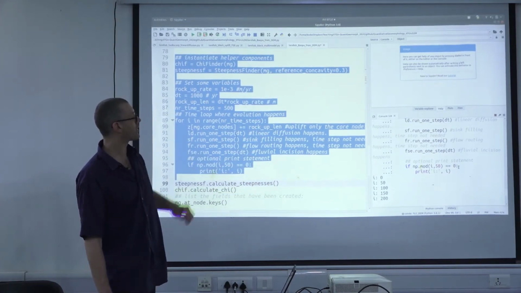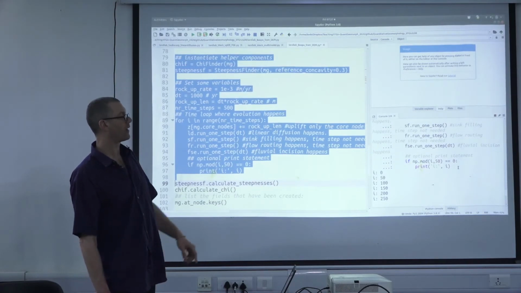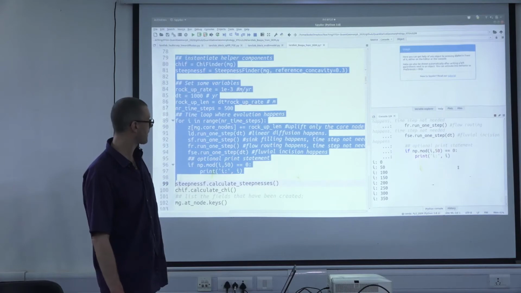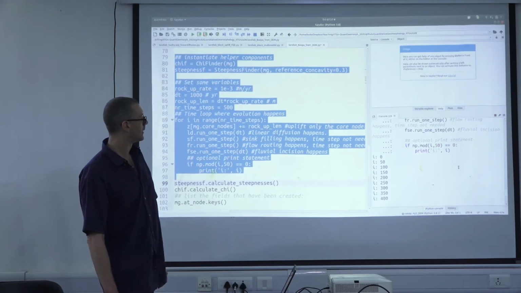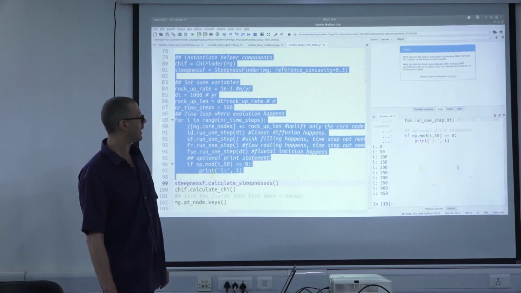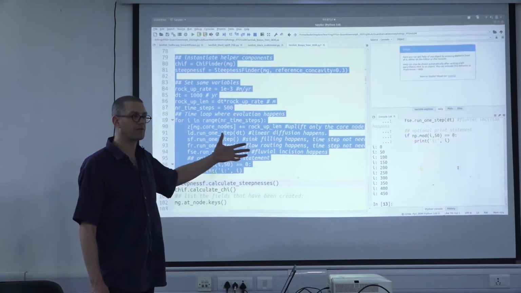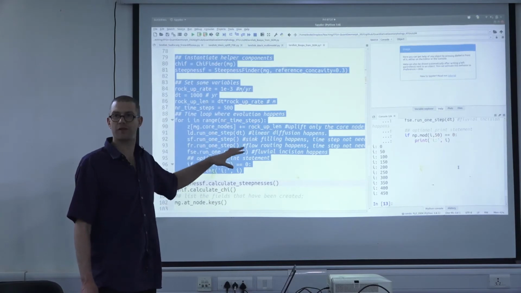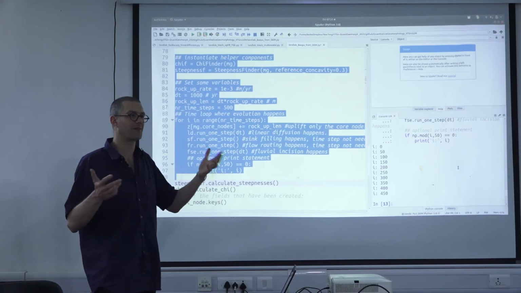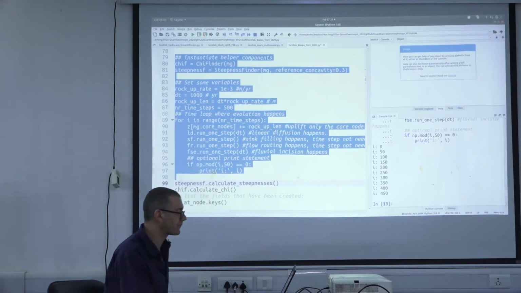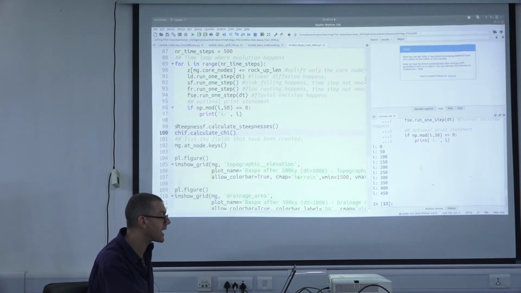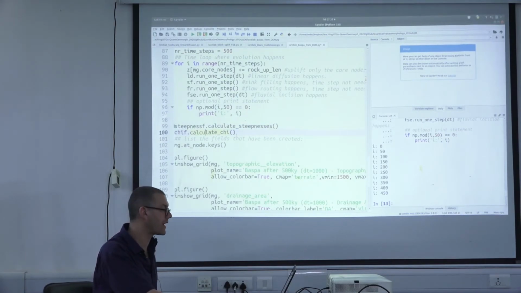And we know that we do 500 steps. So we are now at 200, 300, 400, 500. So again, the reason why we use the coarse resolution is that we can do it relatively fast. Otherwise, we will be waiting 10 minutes for the results, and there will be no fun either. We do the steepness and chi calculation on the resulting topography.